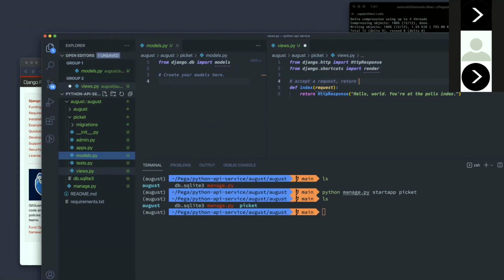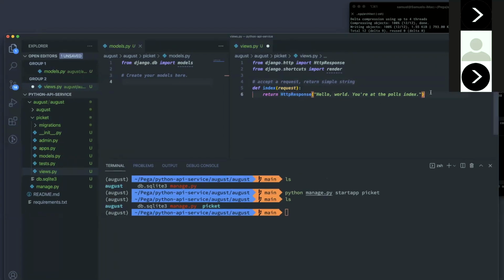Return a simple string. You can enter any string. You don't have to type in the whole thing, it's a bit too long. And then in Python, when you write a function, you always want to add an extra line at the end. That's how it knows that the function terminates, that's the end of the function. So always add an extra line at the end.